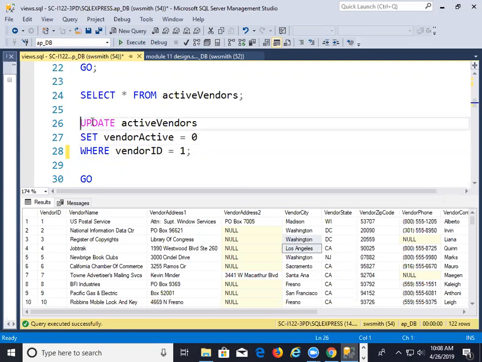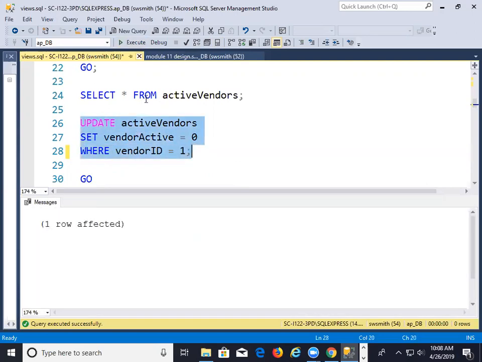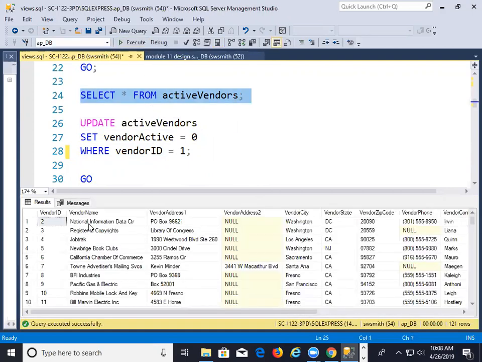Okay, so if I execute this, get 1 row, and now if I look at it, number 1 is not showing, as if it were deleted, but it's not deleted. Okay, but it's gone as far as I'm concerned from this view.